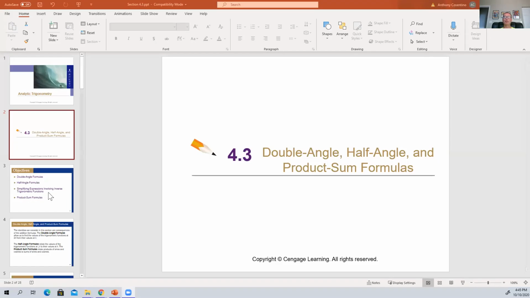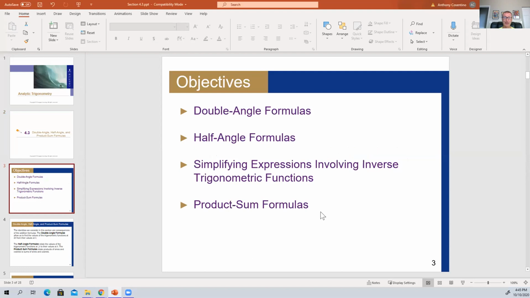And we're going to spend one whole week just going over one section. You'll see that there is a boatload of different identities and formulas that we will be introducing and using, and then trying to tie all of these formulas into doing some proofs as well. Quite a challenging section, but we're spending quite a bit of time to walk through that. And you'll see that there are a boatload of new identities and formulas that we are going to talk about. And here's what we're going to talk about in this section.